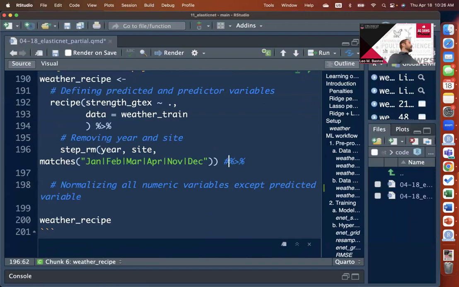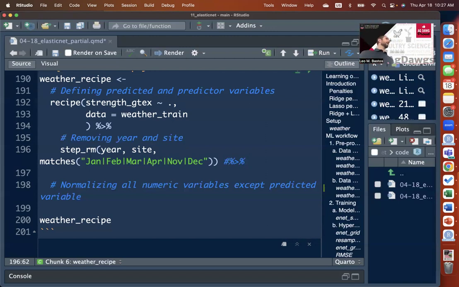Now, the last step that I want to apply here is to normalize these variables so they have a mean of 0 and standard deviation of 1. That is important, especially when you're applying a penalty regression like we're doing, because if you don't normalize the variables, their coefficients are going to be larger if the variable unit is large.